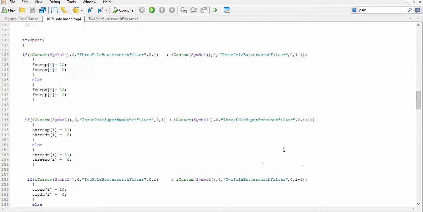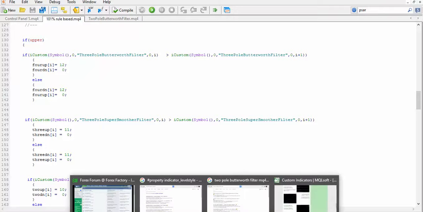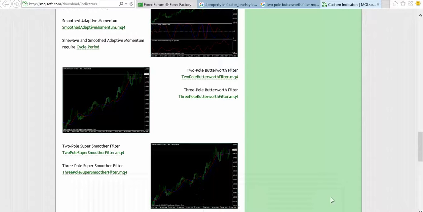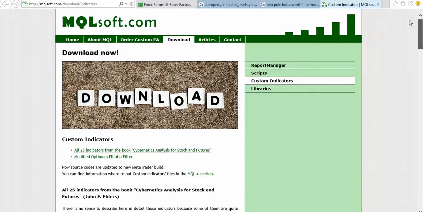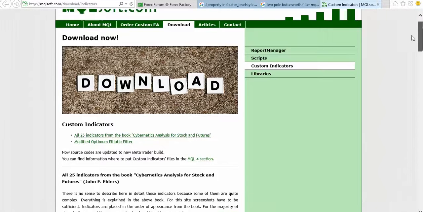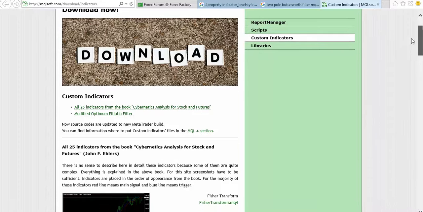And the Butterworth filters, I'll tell you where I got them from. I got them from this guy, and I've seen him around before. MQL Soft, they're free. You can download them. What he did was write indicators for John F. Ehlers' book, I guess that's right.